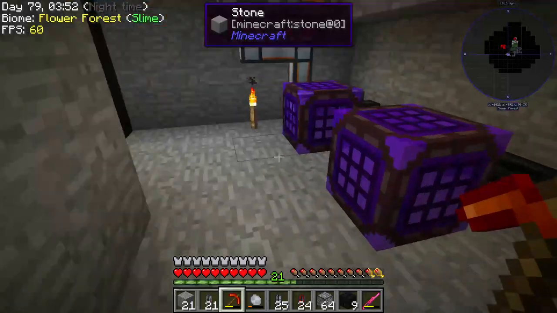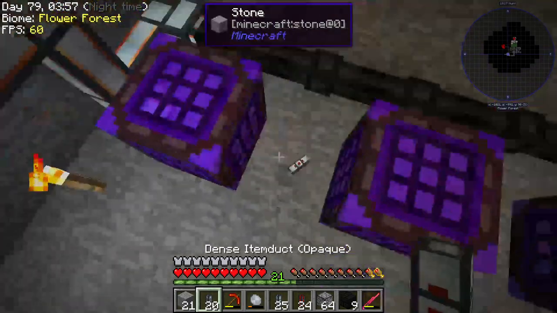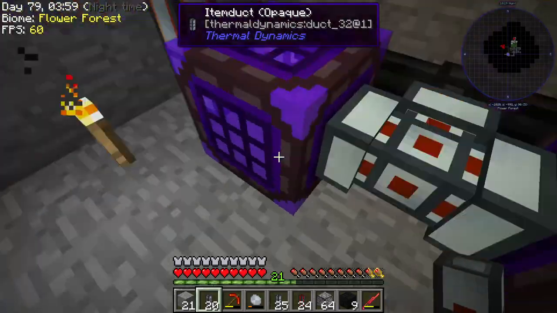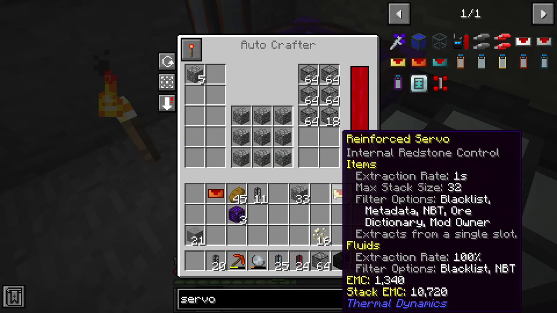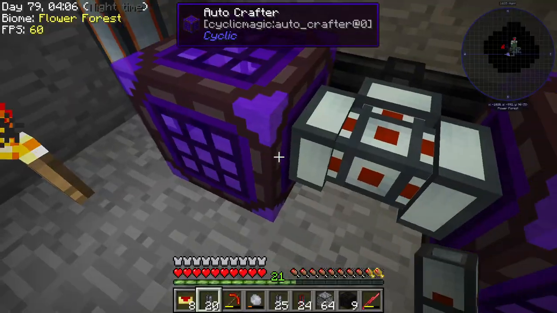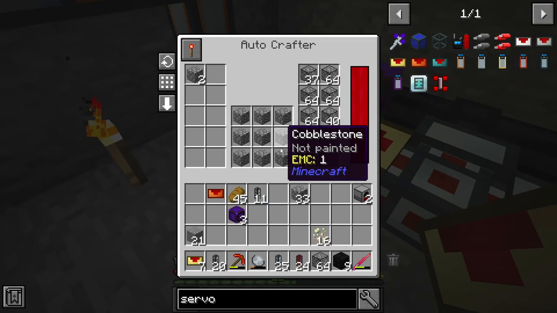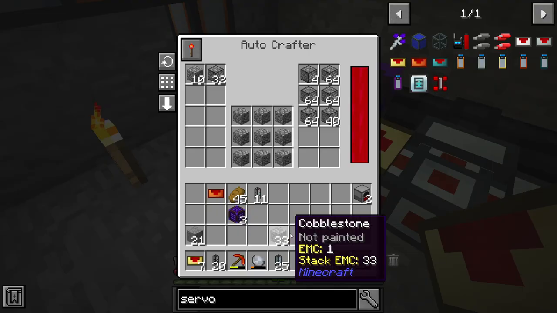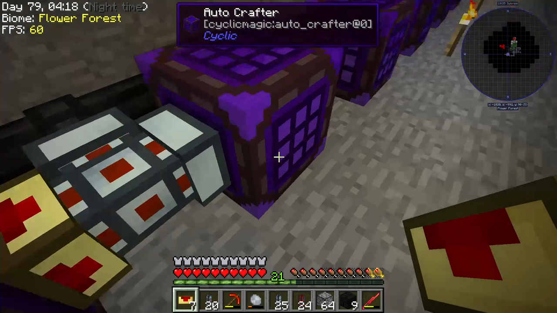Alright, well, it's gonna look funny, but we're gonna have to do it this way. Gonna have to do it the original way that we thought. The original way we had. I'm not gonna use any more of these for that. Should we set it to the whitelist so it doesn't put the regular cobblestone in there? Or blacklist.